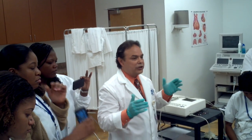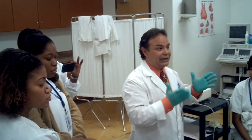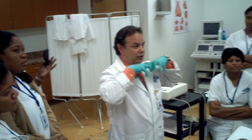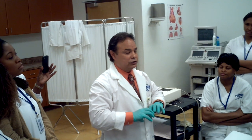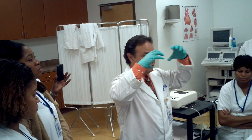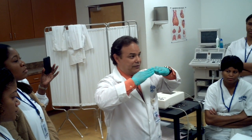The way the heart works and the way the blood moves through the heart is because of pressure and electricity. What happens is that when the atriums are full of blood, the pressure is a little higher in the atriums than in the ventricles, because at that point the ventricles are relaxing — they're in diastole. By the atriums having a little bit more pressure than the ventricles, the mitral and tricuspid valves open.